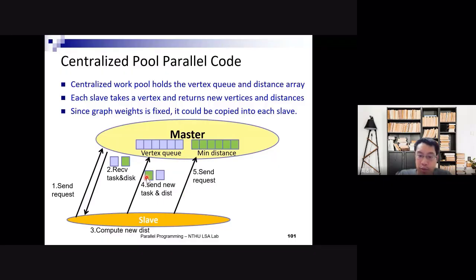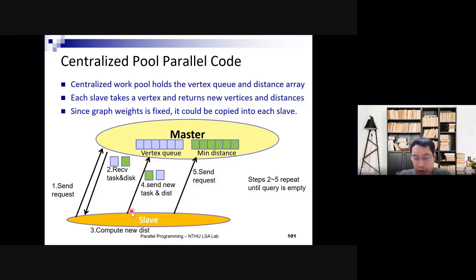And because, as we mentioned, the amount of tasks that return from the slave is not a fixed amount, if you implement it using MPI, the communication actually needs to happen twice.